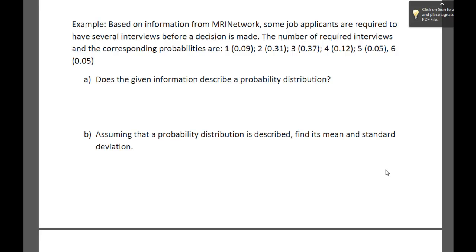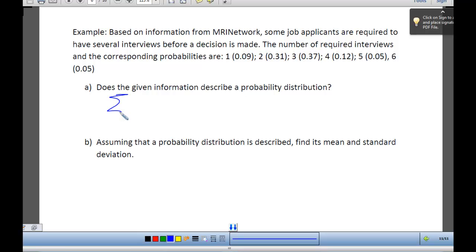Okay, what do we need to look at in order to answer that question? Does it add up to 1? And of course we want to make sure each value is between 0 and 1. Okay, so do they add up to 1? 0.99. Okay, so that's close enough, assuming that there was some round off error. So the summation of P of X is approximately 0.99, or I guess I should say it was equal to 0.99, which is approximately 1. So we're okay with that. And each value was between 0 and 1.